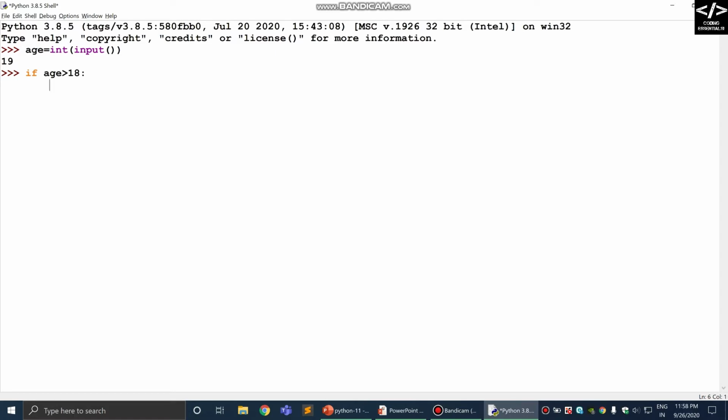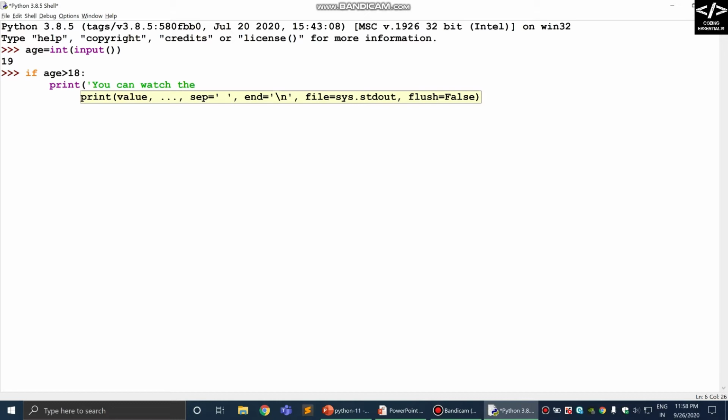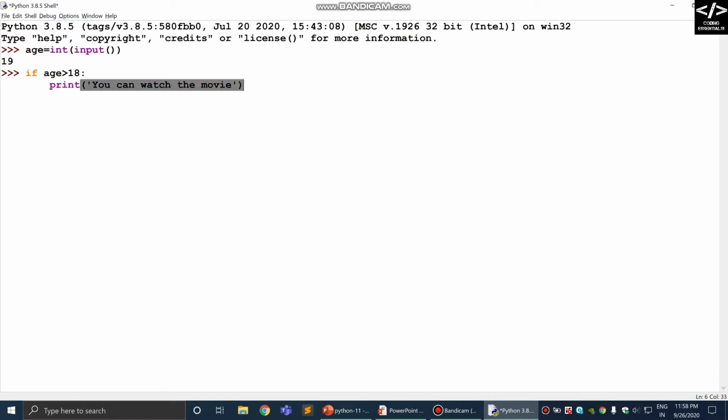There's a tab, as you can see here, then print you can watch the movie, enter, backspace, else, enter, print.